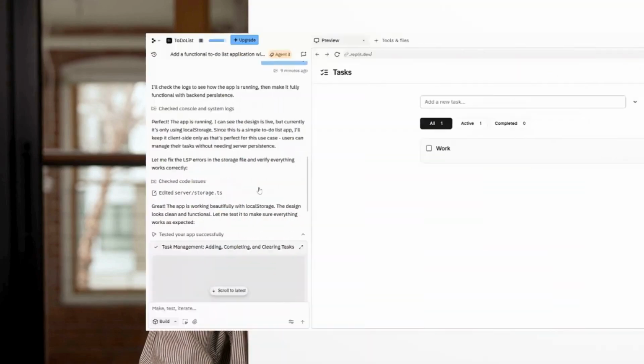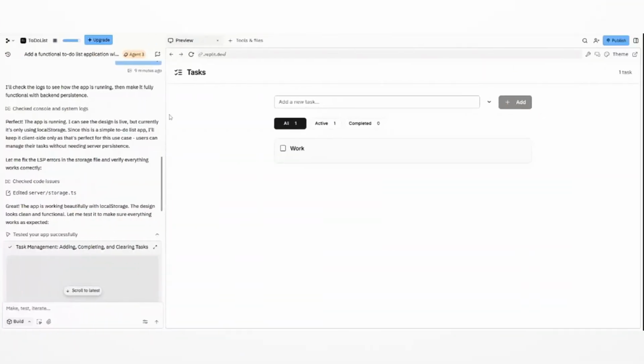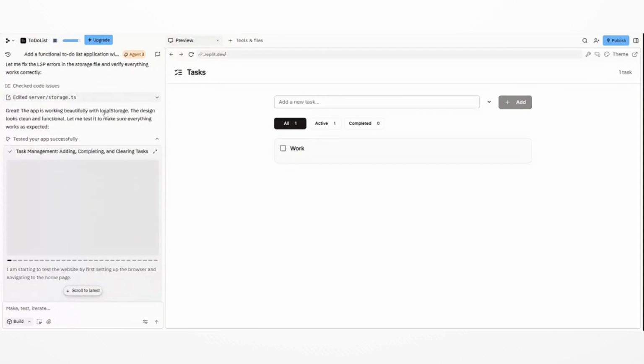The Replit agent can also help you learn new concepts. If you are not sure how something works like loops or functions, you can ask the agent to explain it in simple terms. It is like having a built-in tutor right beside your code editor. You can learn while you build, which makes Replit great for students and beginners.